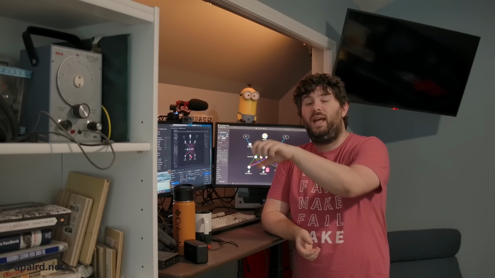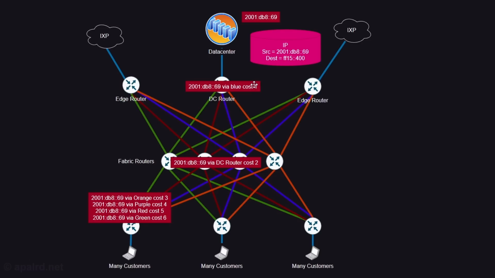Then they have to figure out how to not duplicate packets. Because remember in IP, we use the hop limit. But for multicast, we're taking a packet and copying it in 2 or 3 or 4 copies. And how do we know that this other destination doesn't have another copy of the packet? So here's kind of what our routing table might look like. So I've artificially given orange the lowest cost here. So we have one cost via blue to the data center. And then all of the fabric routers have the same cost.